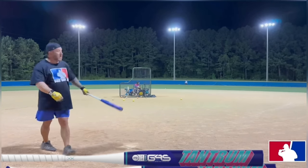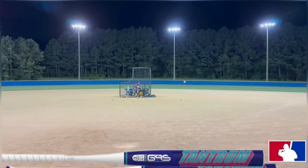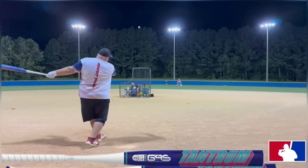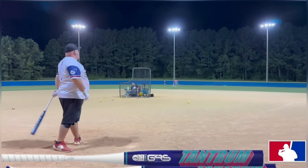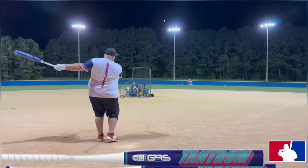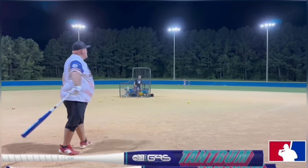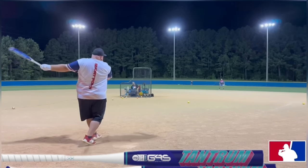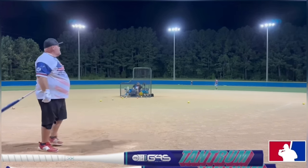It felt like a dull, soft bat, and sometimes you'd miss hit it and it would give you the same feeling. So that's the one thing about this bat: you couldn't tell when you hit it, you were like, oh, I hit that one good. You didn't ever get that feel from it because it just had this really weird dull feel. And then you'd sit there and watch the ball just sail. It would just keep carrying and you're like, well, damn, I guess I got it good. But that's just the feedback you got from the bat.